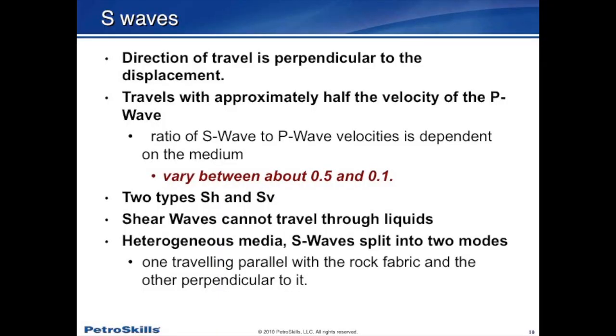The second type of wave we see is the shear wave. In this case, the particle motion is actually perpendicular to the wave train — if the wave is moving this way, the ground motion or particle motion is actually in this way. Shear waves tend to be slower, roughly about half the velocity of the P wave, and they are blind to the fluid in the rock. So by looking at the P wave and the S wave over the same rock volume, if we see the P wave change in character but the S wave stay the same, then that change is a direct result of change in fluid in the rock — we can see the difference between water and gas, or gas saturated oil and water. Shear waves also don't propagate through liquid, which means if we're doing work offshore, we have to come up with some special ways of collecting the data.